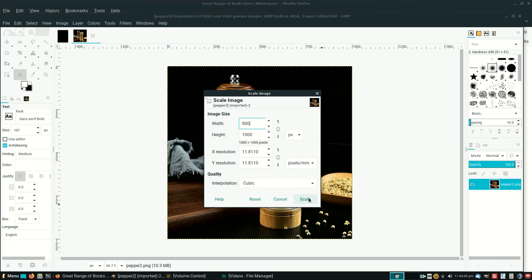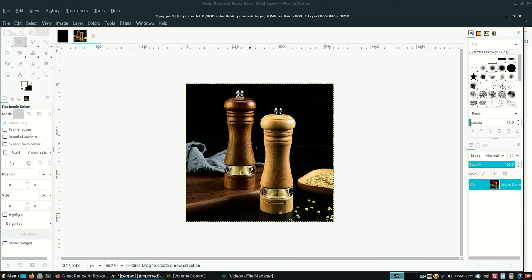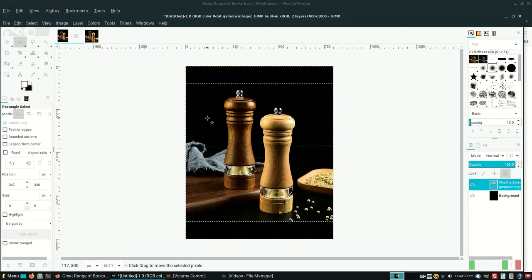Right, it scales. We click on it. There we go. See, that's what it said, because it has decided, for some unknown reason, to go to the text. Right, so I click on it again. I say Control C to copy, and go to the other background, and it's Control V to paste it.